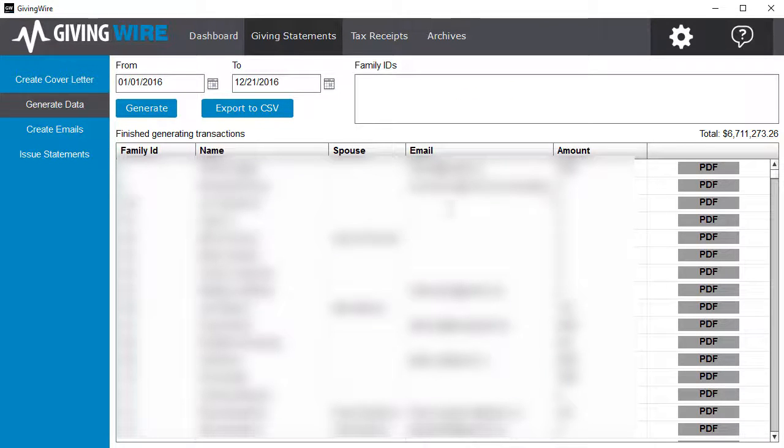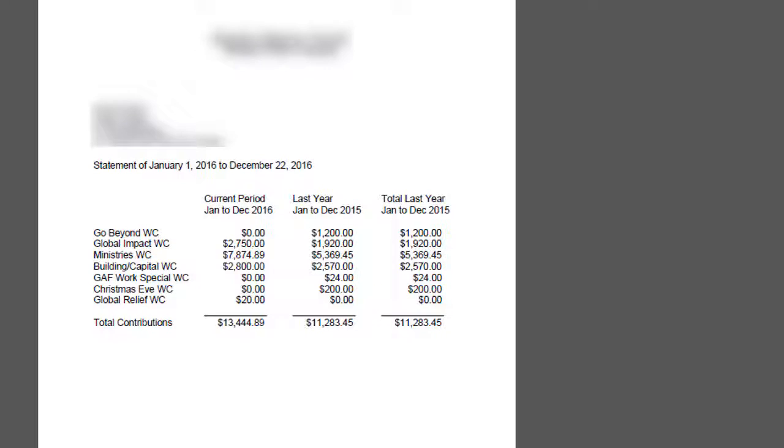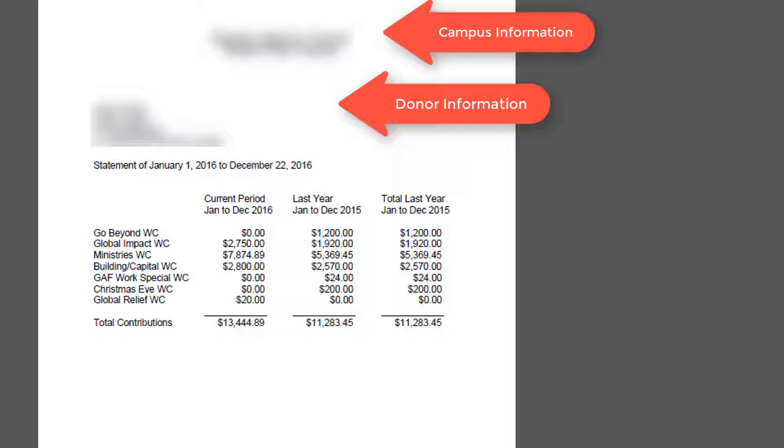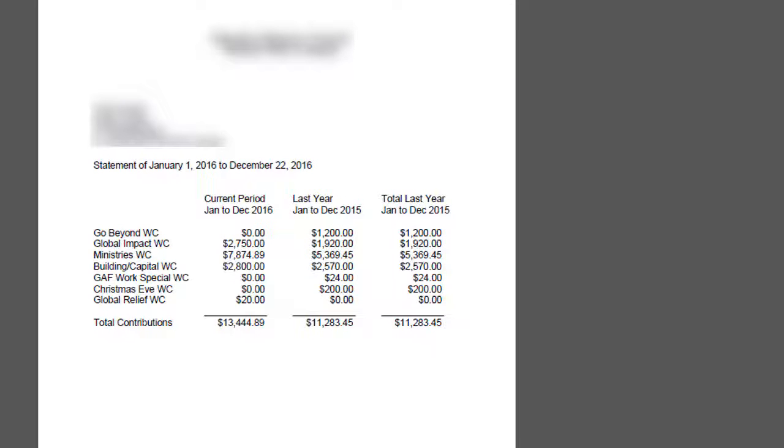So I'm just going to open up one of the giving statements here in PDF format. All right, so here's the layout of our enhanced giving statement, and it essentially contains 3 columns. So we summarize everything, first of all, by code of account. So we don't show every transaction like the standard CCB giving statement does. We total everything because really the congregant wants to know how much they've given and how much they've given to each bucket. They don't want to see every single transaction.